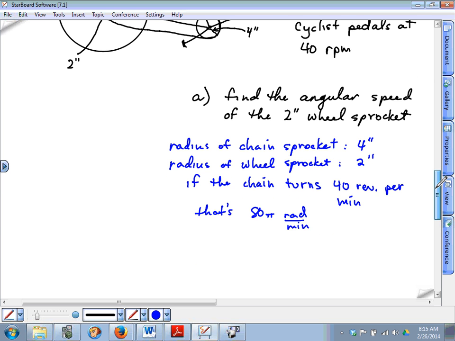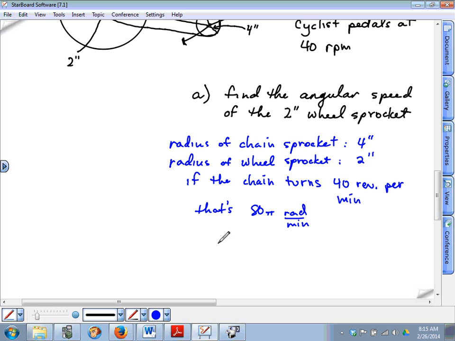So how do we figure out the arc length? The arc length is S equals R times theta. We're basing this off of 1 minute. So if we measure for 1 minute, then that larger wheel has turned 80 pi radians. So that's going to be our theta. What do we use for R? 4 inches. Okay, so 4 inches times 80 pi, that's going to be the arc length in inches.